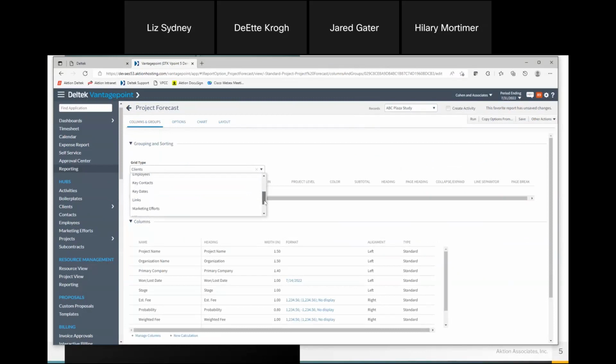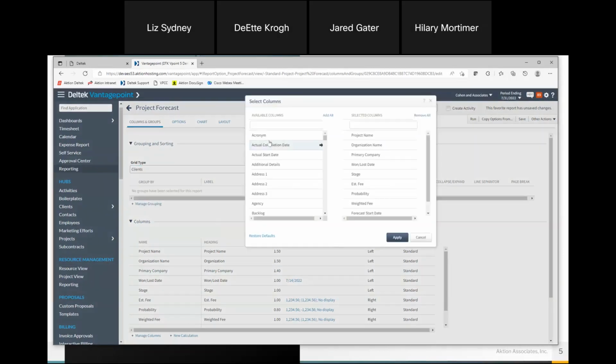We have a demo database, so some of the more common ones are going to be your activities, your contacts, employees. And as we change these, when you go into manage your columns, you're going to see that some of these available columns are going to change based on the grid type.